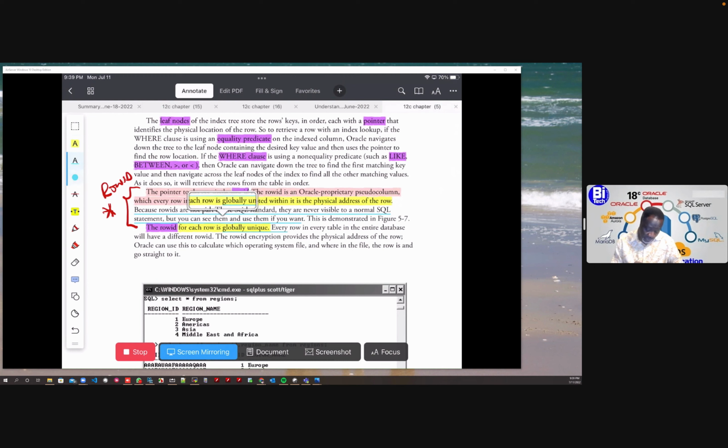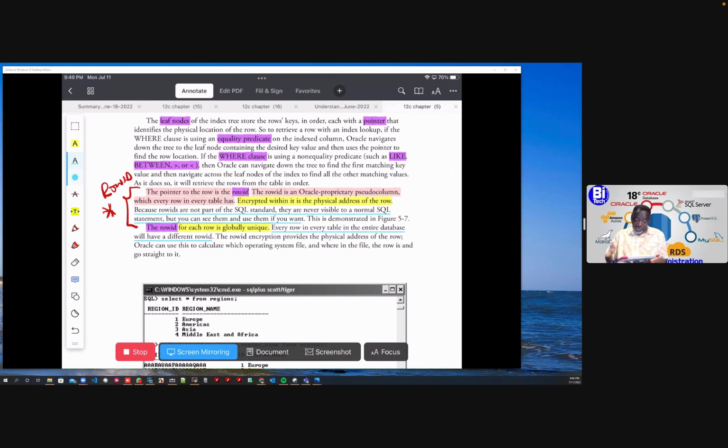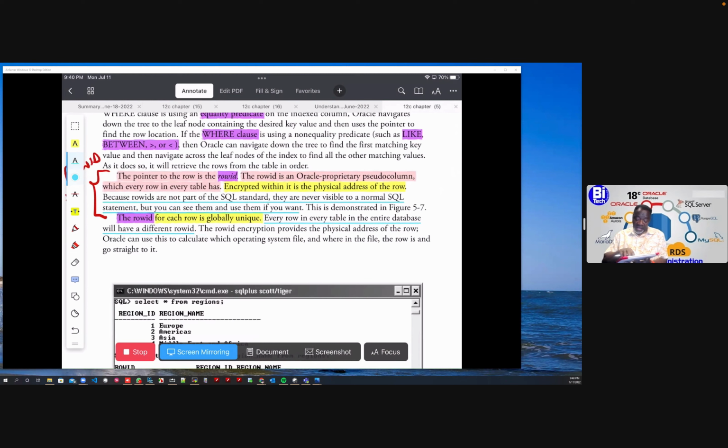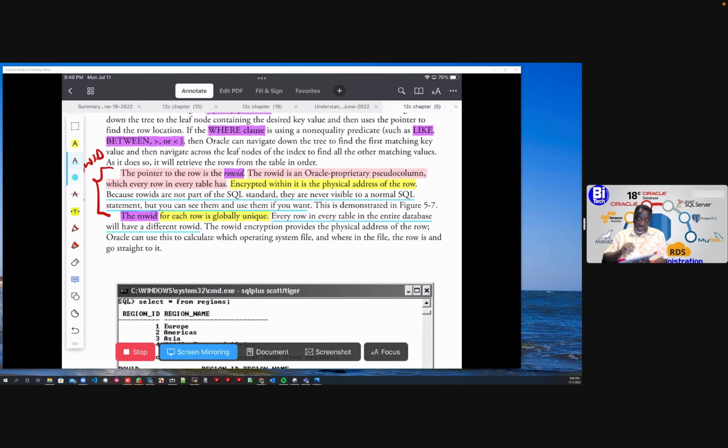Yep, no two rows will have the same row ID in the same database. The row ID encryption provides the physical address of the row. Oracle can use this to calculate which operating system file and where in the file the row is located. Wow.